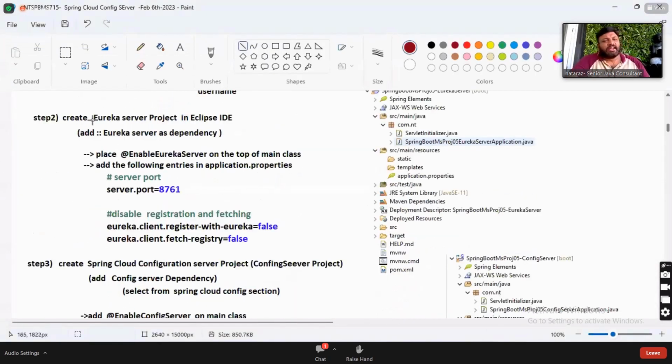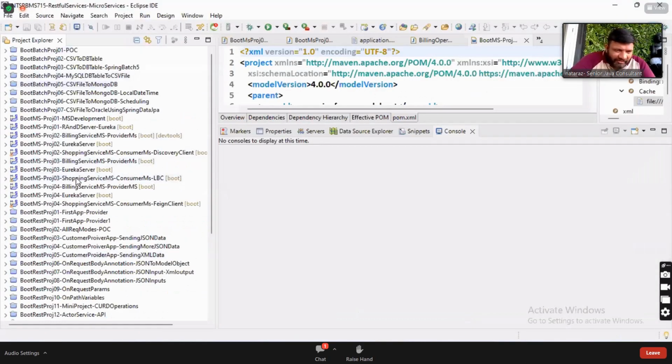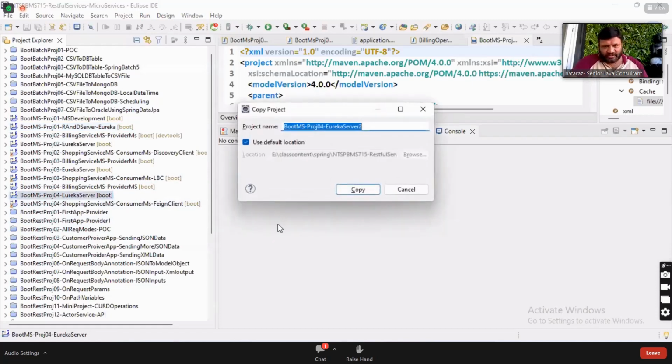Next one: create the Eureka server project in the Eclipse IDE. Am I going to waste my time? No, not at all. I think here we are having a project for Eureka server. Paste 5, guys.